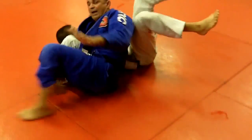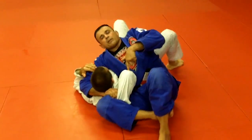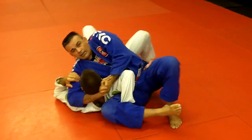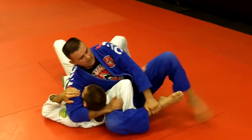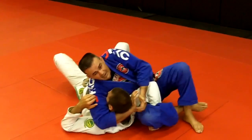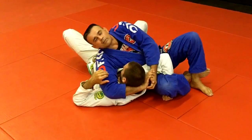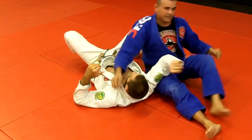I bend, grab his neck together — he must be coming to me. So now I'm going to grab his arm in Americana in the air. I lock here like a headlock. I put this foot in front — it will be tight here. If I need to push inside, I can use headlock or Americana. It's a very tight position.